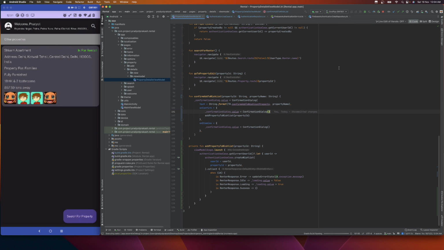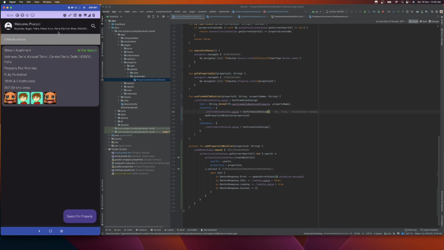One thing we will get is an error response basically. Let's see if this works. Okay, this is search for property. There will be one issue.